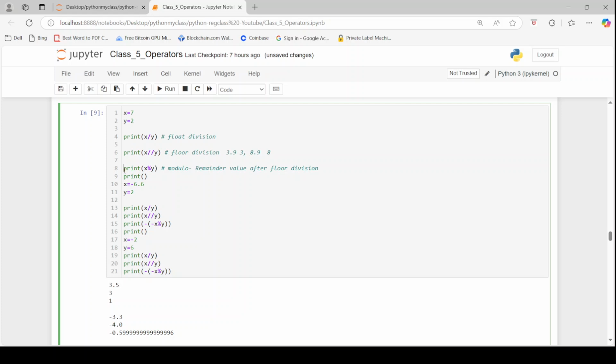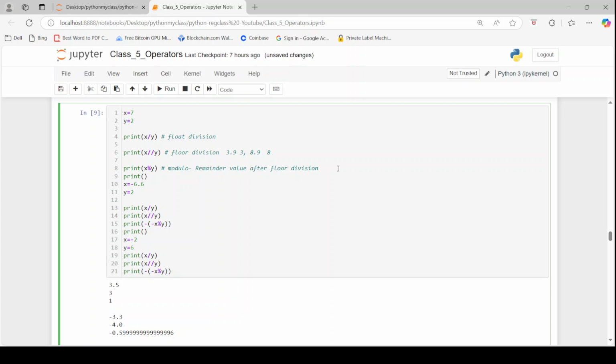And then you have modulo division: print, then give the first variable x, then the percentage sign, which is for the modulo operation, and then the second variable y. This will be your modulo operation, x modulo y. In a modulo operation, you ultimately get the remainder value after the division.